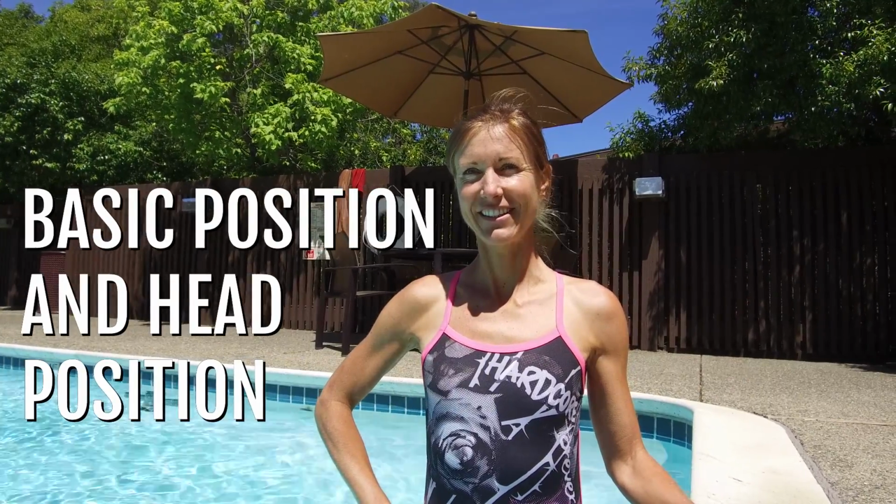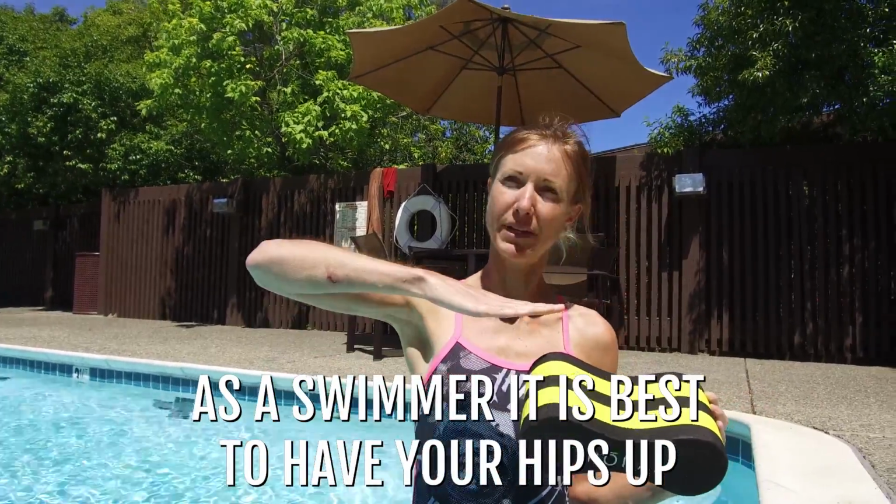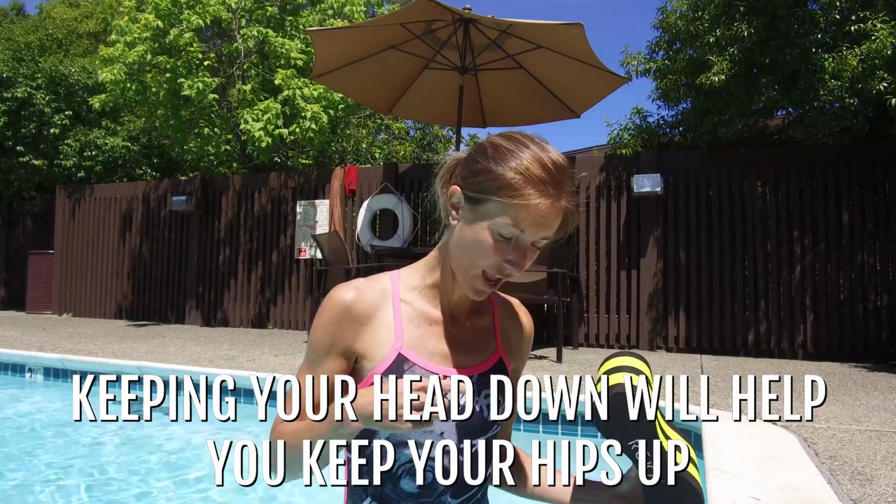Why don't we start with just basic position and maybe head position? Sure, sounds good. So imagine if you're a swimmer in the water, it's best to have your hips up. A lot of times new swimmers, their hips will sink. So you want to work on keeping your hips up. And what helps with that is keeping your head looking down. Yeah, guys, it's going to feel weird, and sometimes coaches will use a cue of swimming downhill.